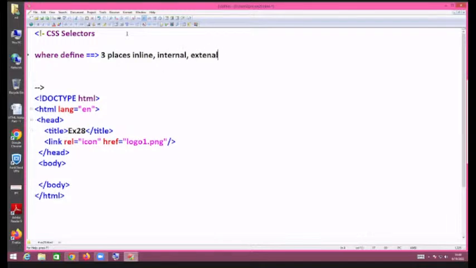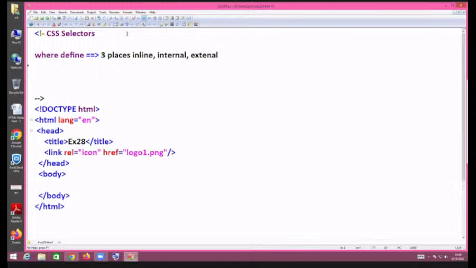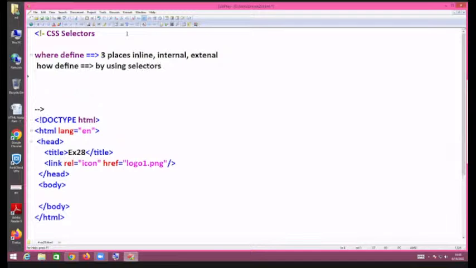Okay, location decided, where you want to develop. Next, how to develop in that location. That is our current topic, CSS selectors. How to define CSS? By using selectors. So selectors are the different models to define the CSS styles.